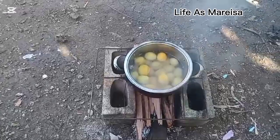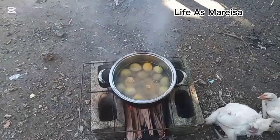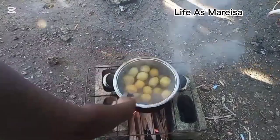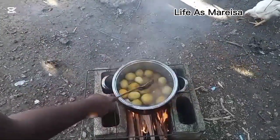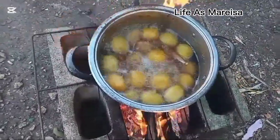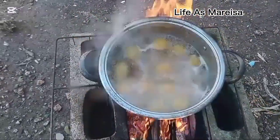So I'm going to throw in my sugar now. And I'm going to spin it up. And we are gonna cover it and leave it to boil again. This is how it look after the sugar is in. And we're leaving it there until it come in thick and the color start changing on the golden apples.